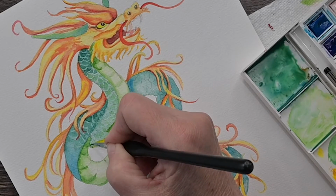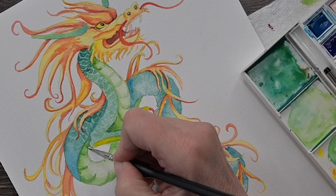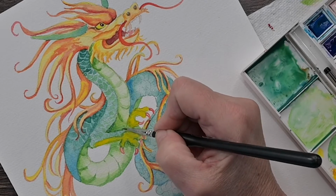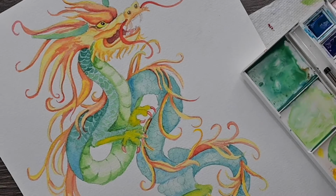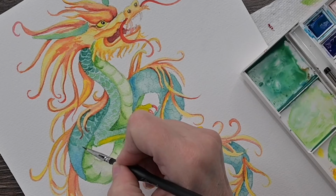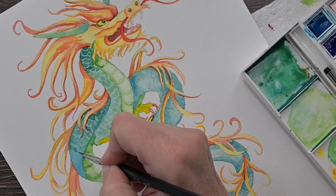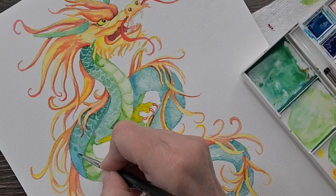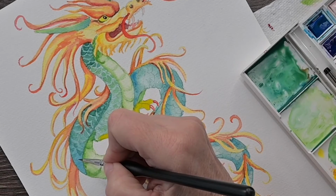So you'll just continue down his body, on his legs and arms with this, remembering to lighten up the mixture where the light is hitting the dragon, and darken up the mixture where the shadows are. And don't let your scales touch each other, because you want some of that first color to shine through in between each, giving it sort of a little margin or a little rim.